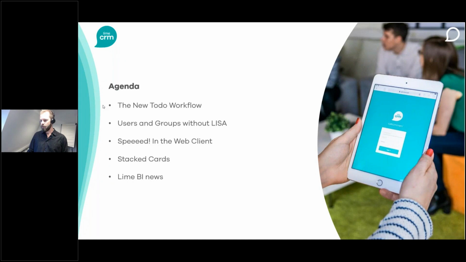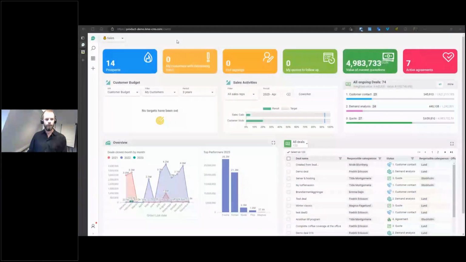if we just jump right in and look at the features. But first thing, I want to give you a treat of an existing feature that's been around for some time, but maybe not that many of you know of. We call this feature Show Connected, and it's great when you want to find, for example, customers based on something that persons have. So you can't really find this property in the customer overview. So let me give you an example. I want to try to find all customers that have a CEO listed.